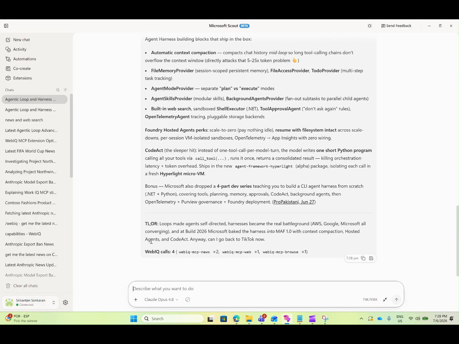I have citations to the source of that information too. And let me bring your attention to this part here, where as a part of the agent loop, you'll notice that the Scout agent made two calls to the MCP news endpoint, one to the web search endpoint, and there was a call to the MCP browse endpoint to get me all the information. So now let me ask the follow-up question, which is going to be about videos related to the same topic.